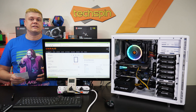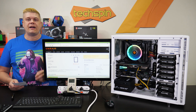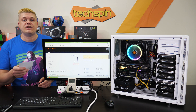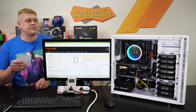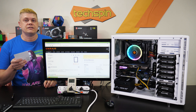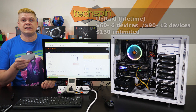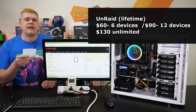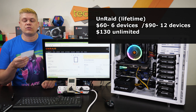We talked about Unraid setup in our last video — just a couple of changes in BIOS and it was up and running pretty quickly. Our decade-old EVGA Classified SR2 boot-up array took 2 minutes 5 seconds, and this new MSI B550 Tomahawk does it in 1 minute 32 seconds — a nice improvement. Note the Unraid one-time license fee is $60 for six storage devices, $90 for 12 (which is probably what we'll need), and $130 for unlimited — and the parity drive and M.2 cache count toward this.